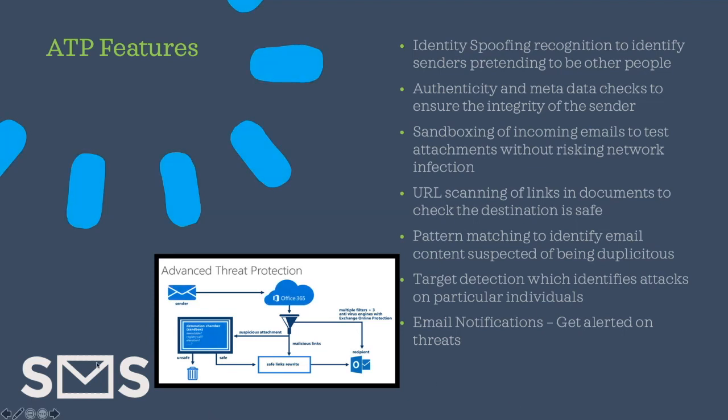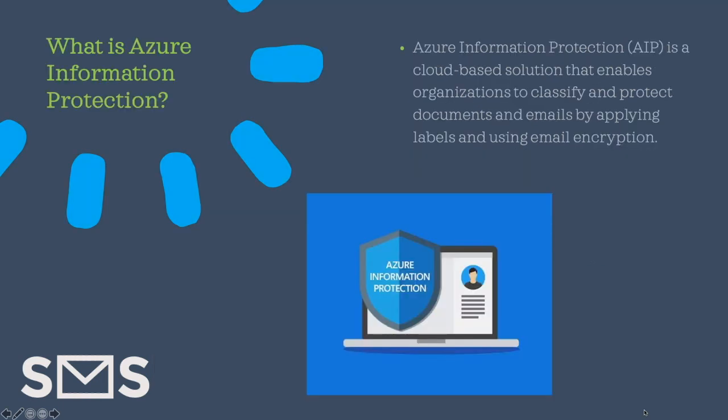Great, thank you. And then at the beginning of this, obviously, we referred to yet another acronym in our series of acronyms, which of course is AIP. So could you tell us what AIP is and what it does? Yes, so AIP is Azure Information Protection, and all that is, is an add-on service for Office 365. What it does is enable organizations to protect documents and emails by using labels and email encryption. So that's basically what AIP is.